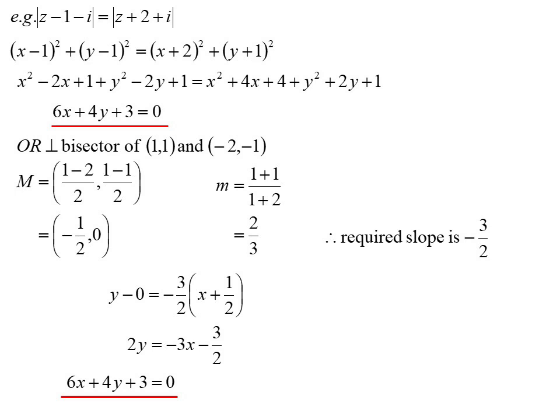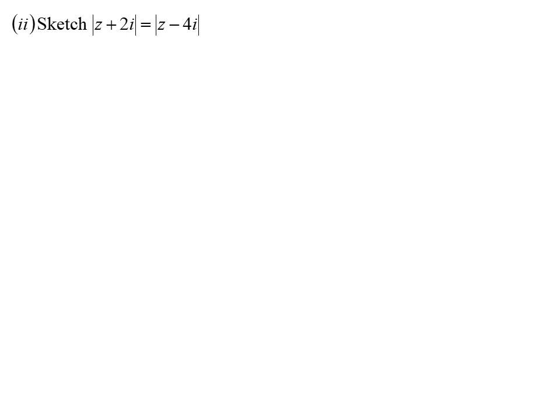But the beauty of knowing it's the perpendicular bisector is when you get something like this. They haven't actually asked us to find the equation. All they said is sketch it. So I don't need to waste time. I can go, righto, z is going to join the points 4i. So I know 4 is important, and -2i. It's going to be the perpendicular bisector of these 2 points.